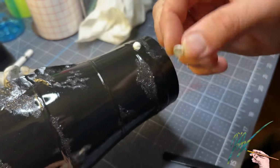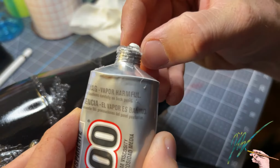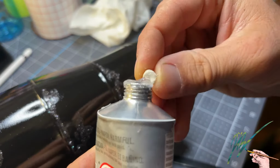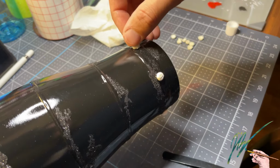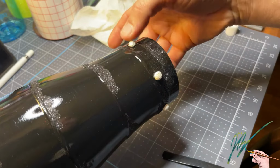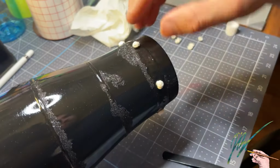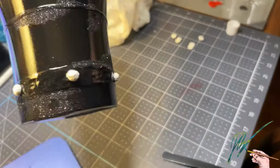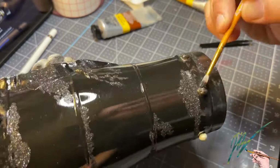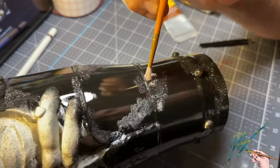I don't have to be so detailed about it, because I want to paint that glue, although it's clear, a silver tone, so that it looks like some of the rivets have been half welded, or rust is peeking out from underneath the rivets. They really come to life when I start to apply some paints to those. So next I'm going to apply an acrylic black base coat to those rivets, and I'll let that dry while I start on the rust.